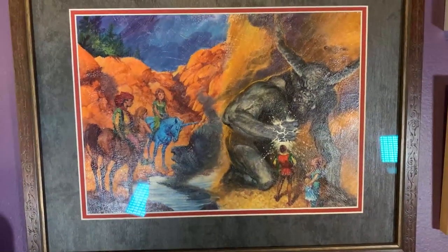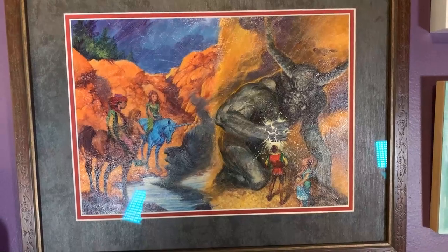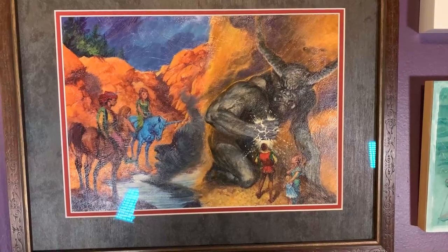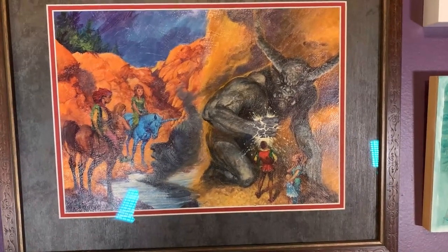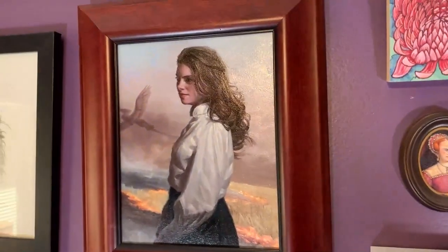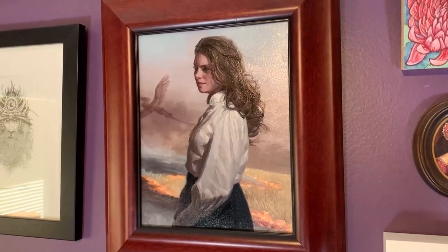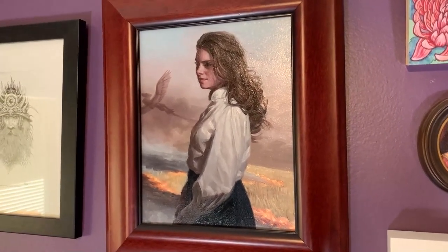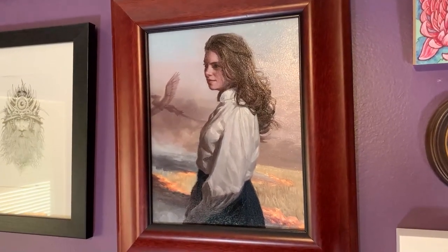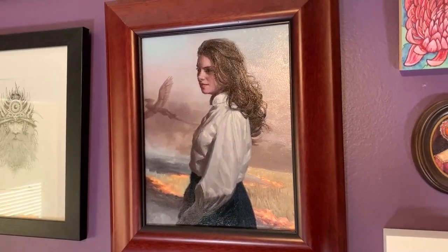This is a cover prelim painting, if you can believe that, by an artist named Daryl Sweet. Daryl left us far too soon — he's just an amazing talent. This is a prelim to one of the Magic of Xanth books by Piers Anthony, and it's a wraparound cover. This is a painting by Ryan Pankost. He did a kind of world-building exercise — Old West meets Dragons — and I know he had at least one book come out from it. Most of the stuff were spot pen and ink illustrations; this was one of the few paintings. I was really happy to buy this at the end of IX one year.